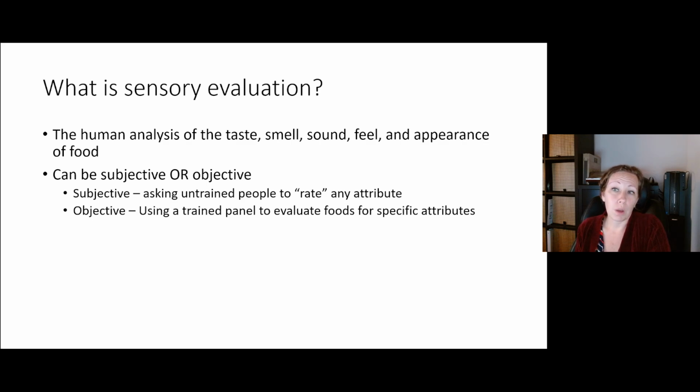But objectively, you can use a panel that has been trained very well. They're almost like machines to evaluate foods for specific attributes. And so their training is such that when they give you a value, it's not an opinion, it's a fact. And so disagreeing with the book here, sensory evaluation can be subjective or also objective. So key point there, disagreement with the book.